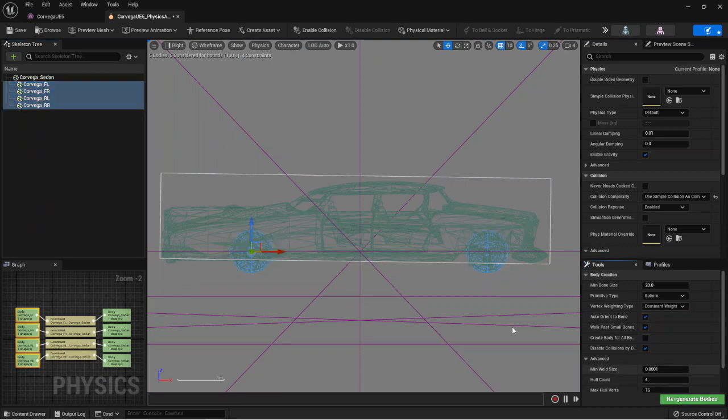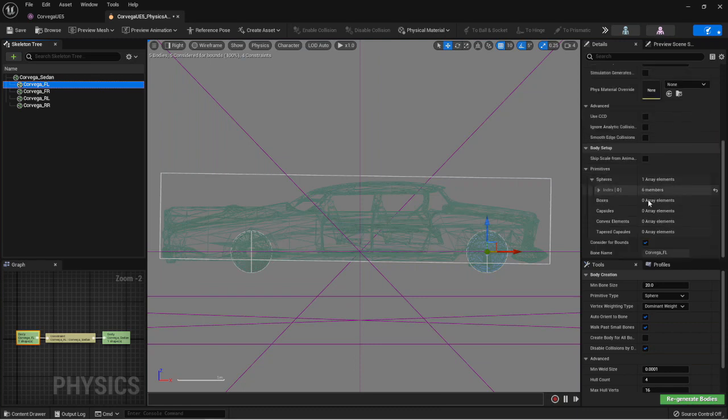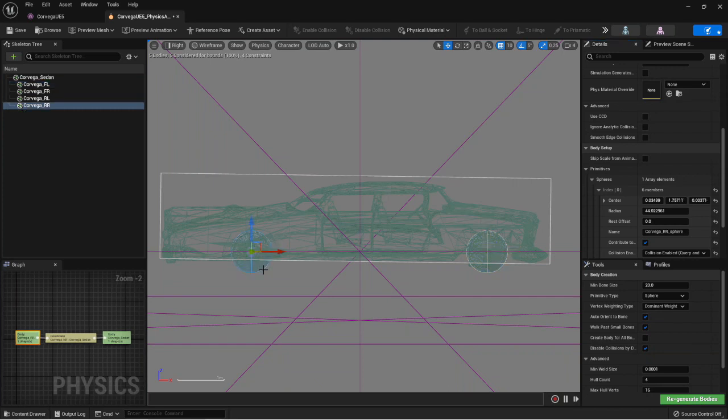Now this portion is a very important step for your wheels because you're going to use the radius for each of them in this primitive section. I'm going to copy this radius here and you will use that in your wheel section. Now, if everything is properly scaled, then either all of your wheels will have the same radius or your front wheels will have a different radius than your rear wheels.